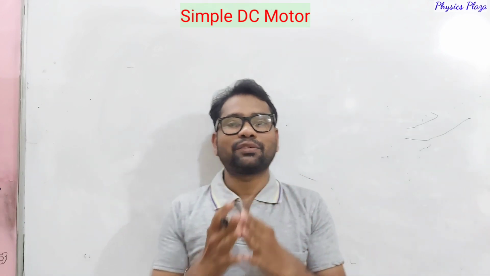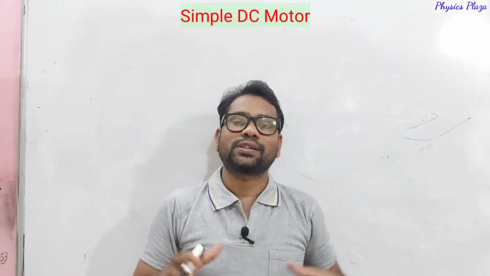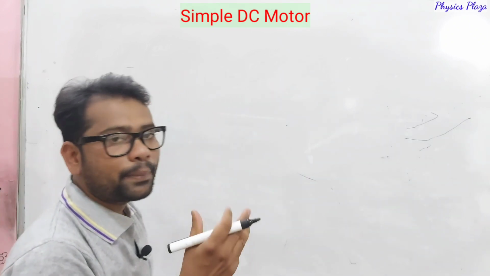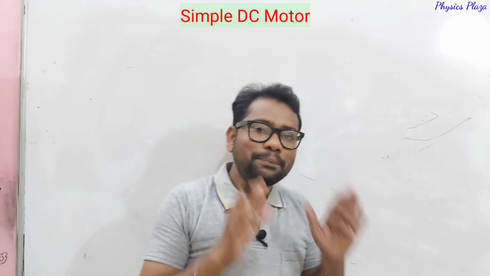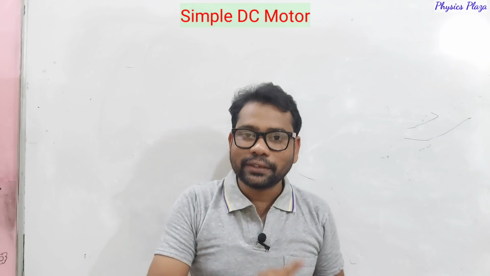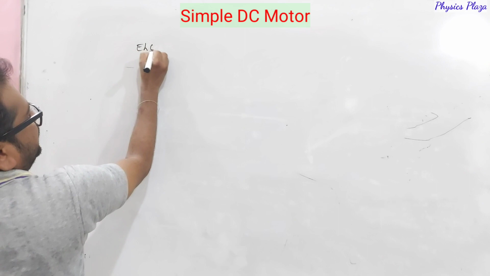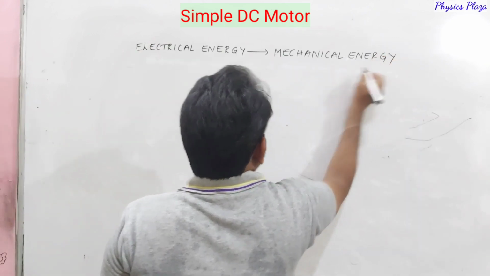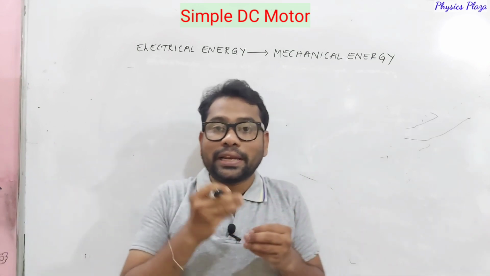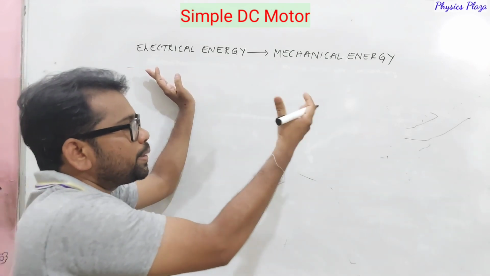So in the exam they may ask you the direct question: what is a DC motor? What is a motor? You can write that it is a device which converts electrical energy into mechanical energy. Or the same point can be asked like this: what energy conversion will take place in an electric motor? Then you should write: electrical energy to mechanical energy. That's it. This is the actual electric motor definition, and the energy change that takes place is that electrical energy is converted into mechanical energy.